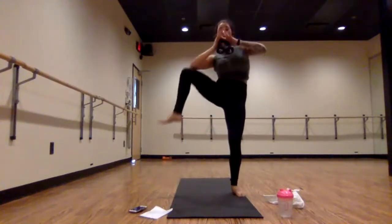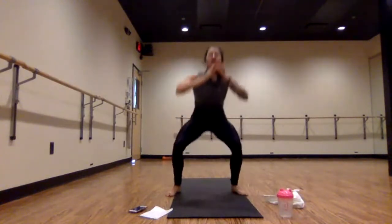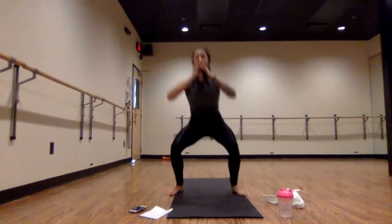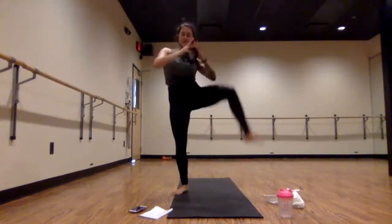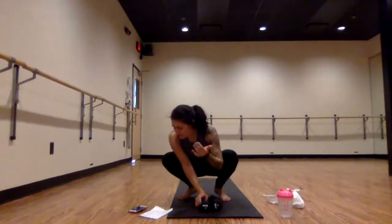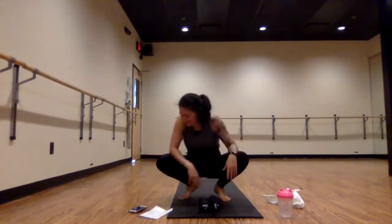Squat, oblique crunch right. Squat, crunch left. Squat, crunch right. Squat, crunch left. Squat, crunch right. Left, keep going. And I thought I taught this class like 2 days ago. I don't even know what it means anymore. Look, I teach a lot of classes. Do a lot of stuff.